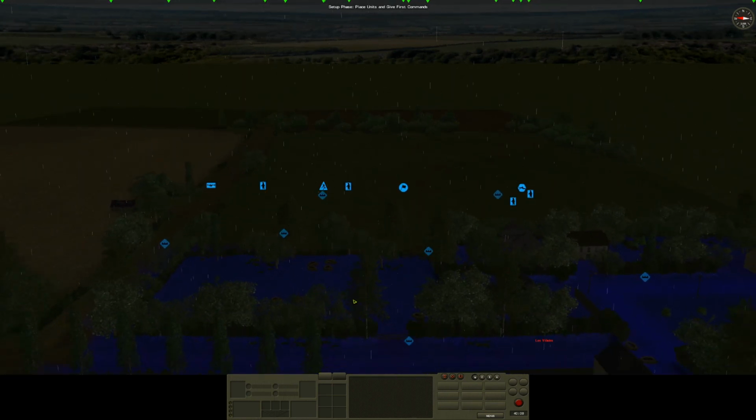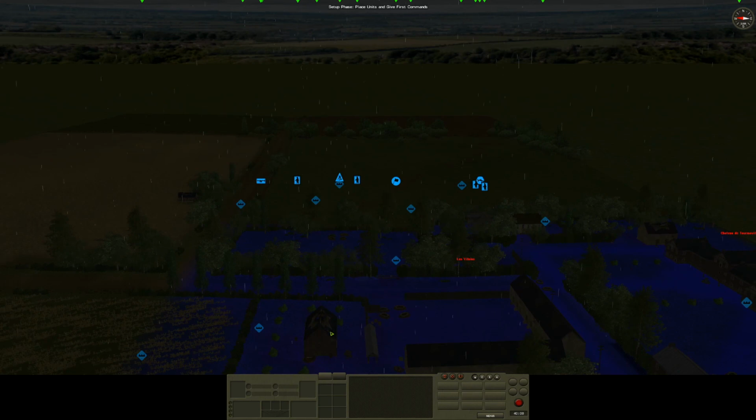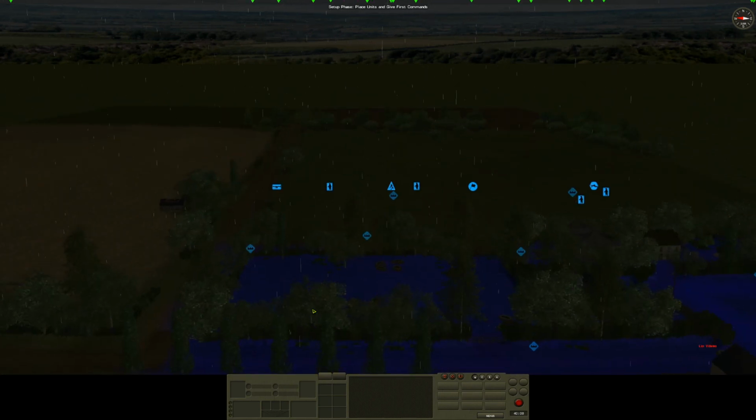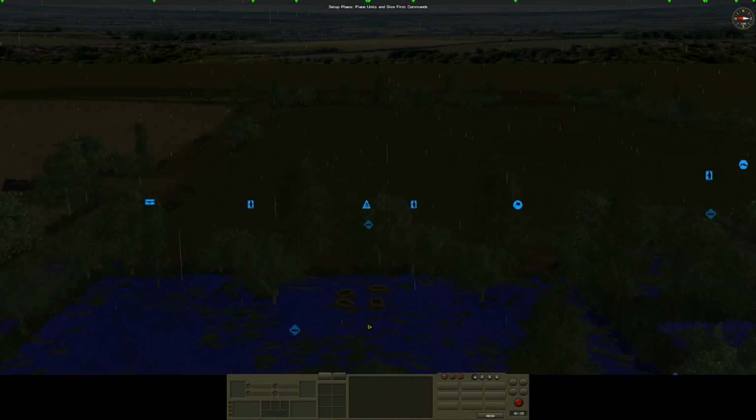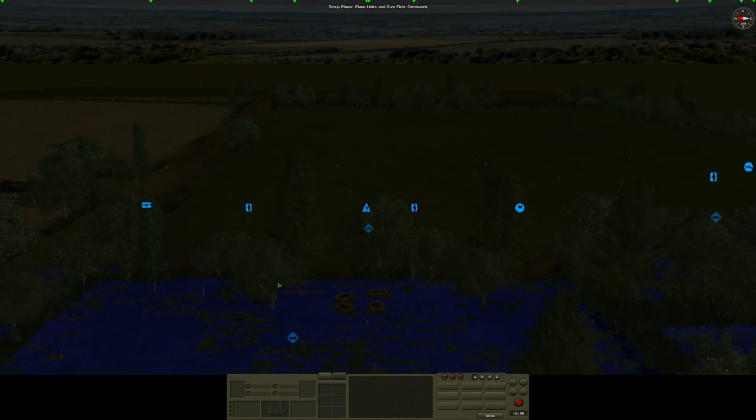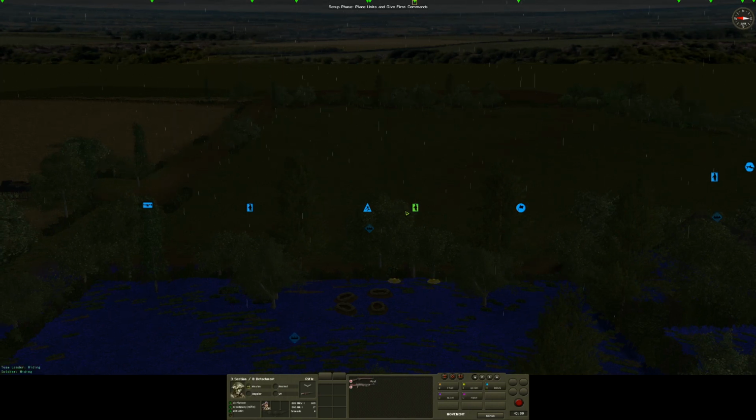We have been given quite an extraordinary number of foxholes, dotted around the place, but they're not actually that useful, and let me explain why. Currently I've got these guys along this hedge line, and if I grab a guy with a good Bren gunner, we know they're going to be infantry assaulting across this field towards us, because the map's not particularly wide. Pretty good field of view. Now it's night time, so we're restricted in what we can see, but not bad at all.